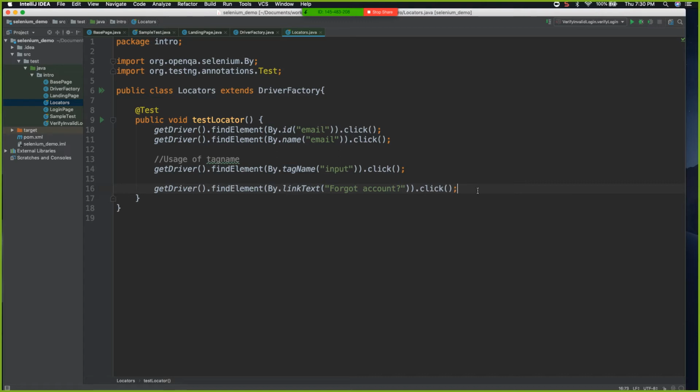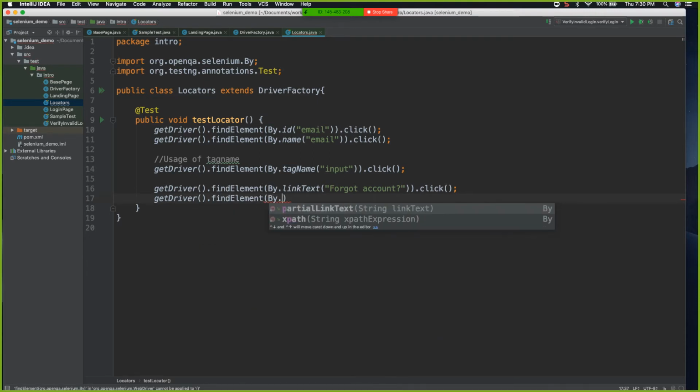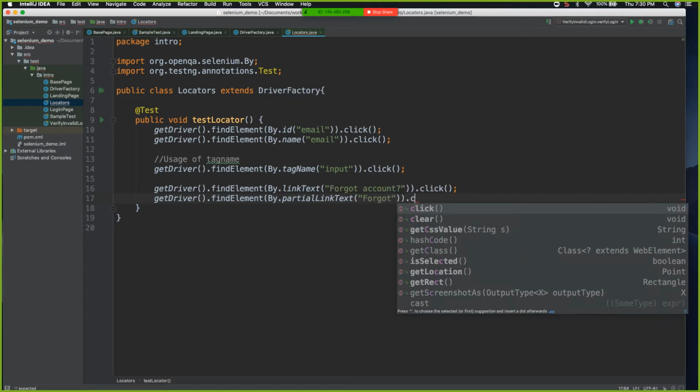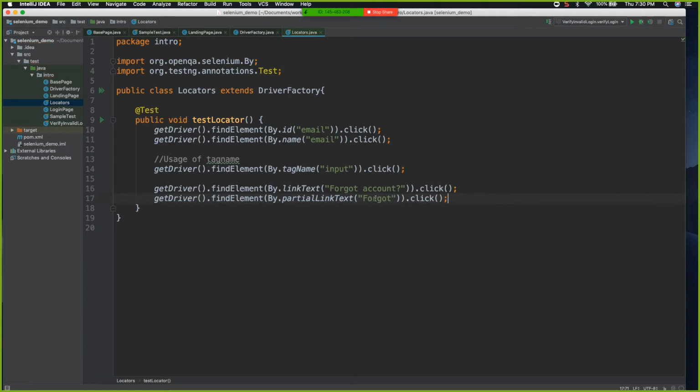The reason I mentioned this is because there's another weird one, partial link text. I honestly never use this, and I don't like using it. Why do we want to use partial? How long is your link?